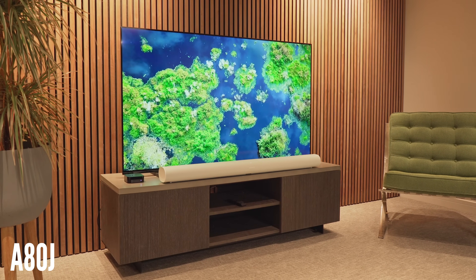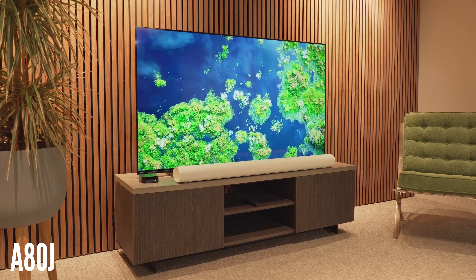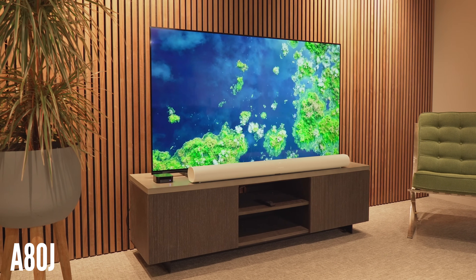There are other features you do get with the A80J, including far superior sound performance thanks to Acoustic Audio Plus, where the screen itself is actually the speaker. I personally think that once you've experienced OLED it is hard to go back to Full Array LED, as good as I think the X90J is. However, if you're not used to OLED and you were seeing this X90J for the first time, I don't think you'd be disappointed. To sum up, yes OLED does offer a superior performance, albeit with a premium price tag, and if you want the best TV viewing experience and have the budget, I genuinely believe you will see the value in the price jump. Alternatively, the experience you get from LED is also improving and that offers great value for money.